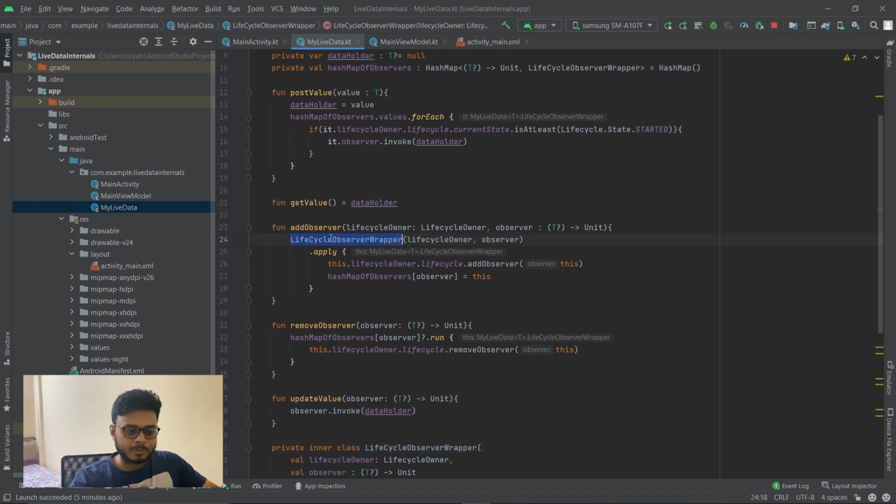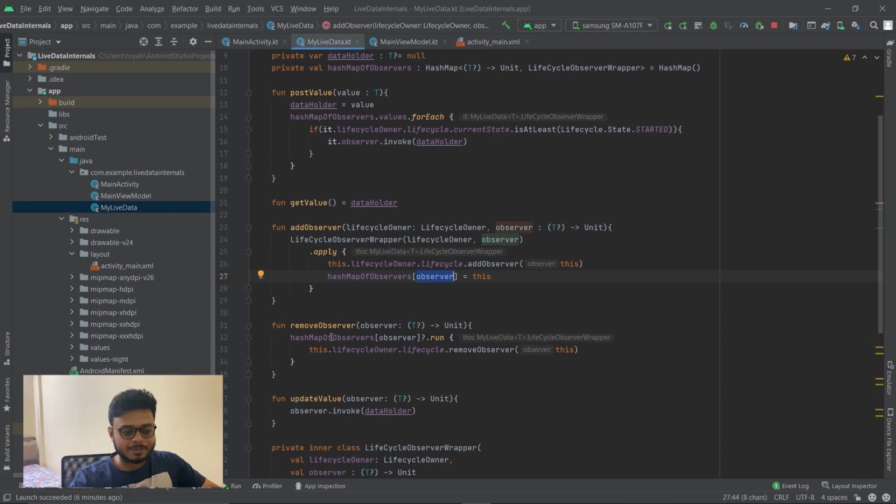Once we get hold of this, we get hold of the lifecycle owner, we check the lifecycle from there, and then we just add an observer to it, which is basically our custom lifecycle observer. We also add the same observer to the hash map which we just made over here, and for the key, we pass in the observer, right? So inside the hash map for this key, this particular wrapper would be stored.